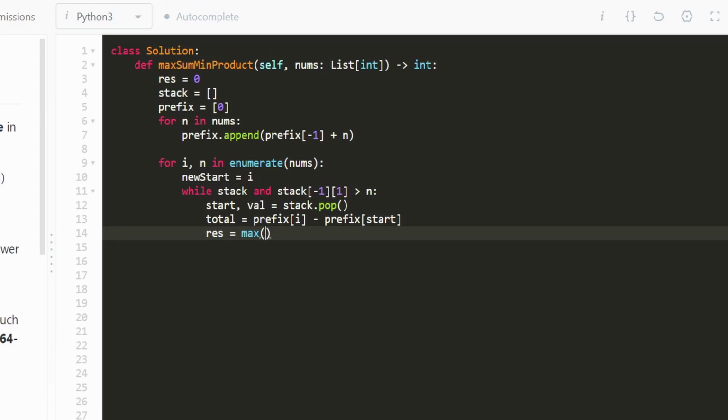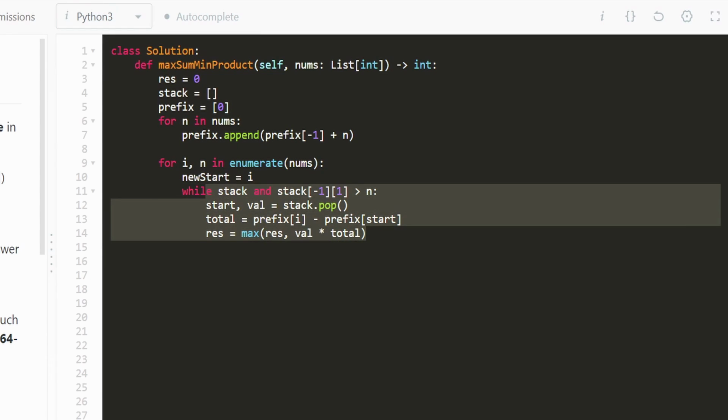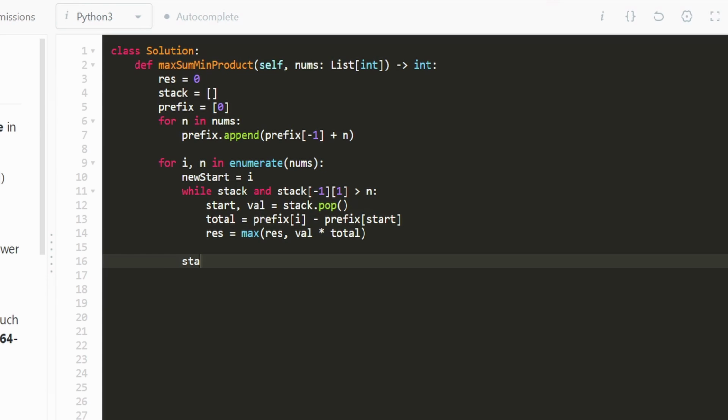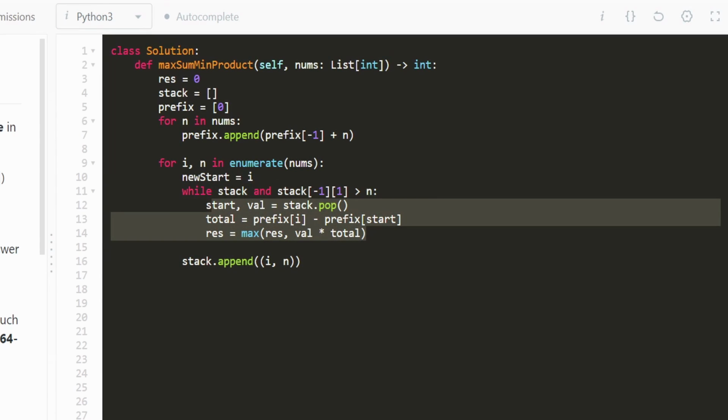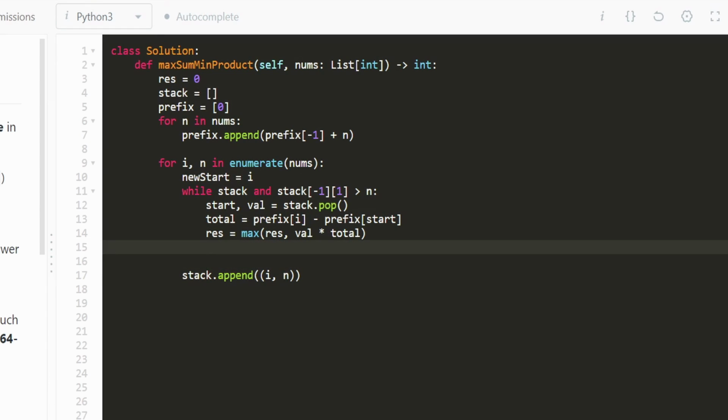We're going to update the result to the max of what it already currently is, or update it to the minimum product that we're going to compute right now, basically the value multiplied by the total sum of the subarray. And last but not least, since we popped a value, this n value, we're going to ultimately be adding it to our stack, right? Ultimately, we're going to say stack.append this value n, because we're saying I is the start value of this n value, but we see that we just popped a value from our stack. So what we're actually going to say is the new start value can be pushed back by 1. So what we're going to do is say new start ends up being equal to the start value of the value that we just popped from our stack.